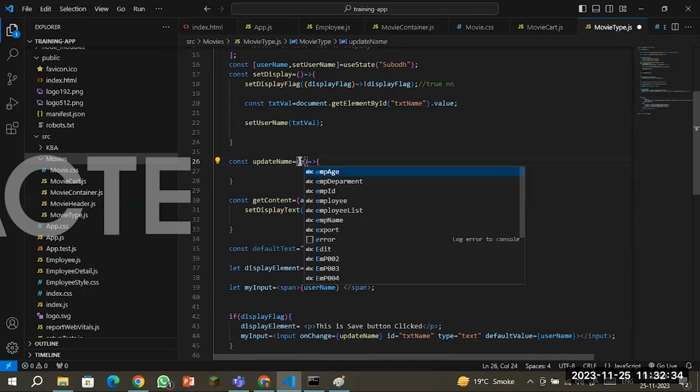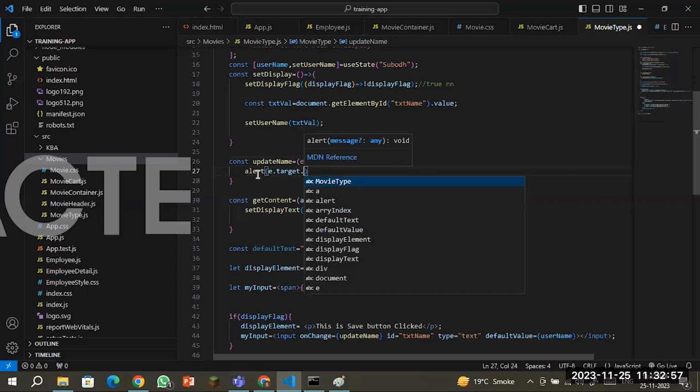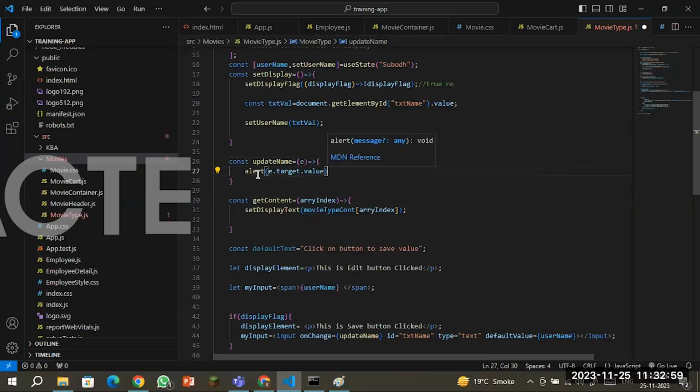Whenever you click on this element, the event contains all of the information about this element. So here suppose you make an alert here, and e dot target dot value.